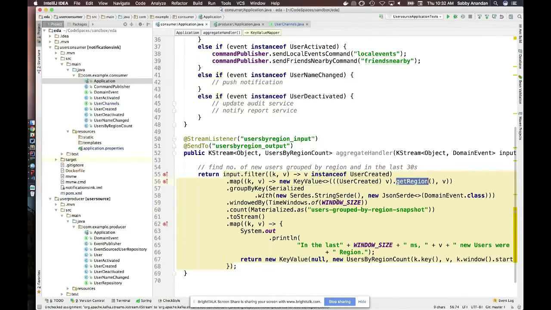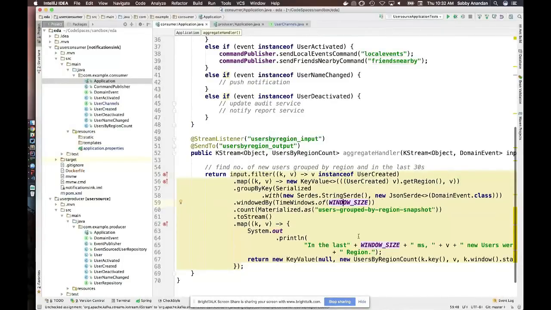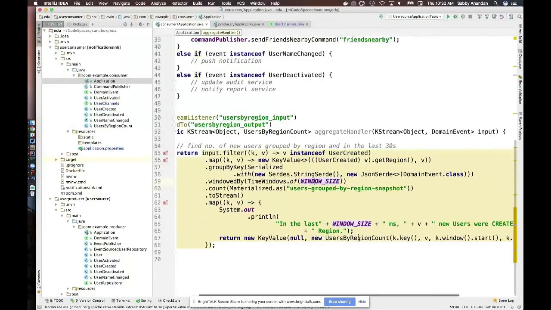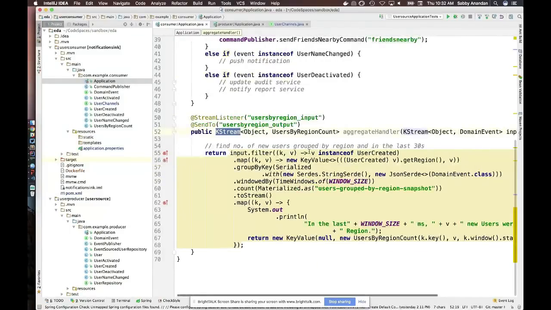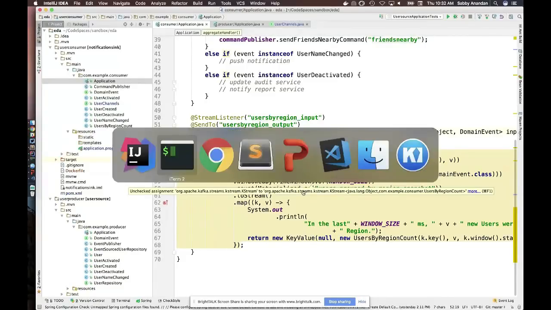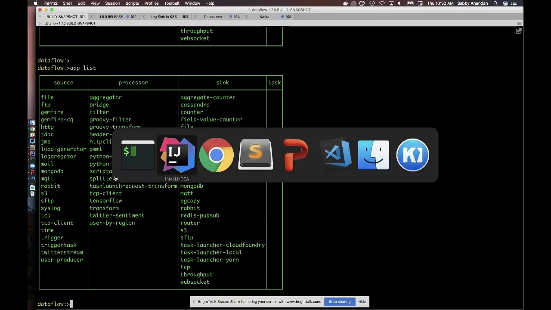The window size is 30,000 milliseconds. And that's the window that I'm going to compute this aggregate in, and finally return the computed aggregate as part of another KStream response that goes downstream to that WebSocket sink. So these are the two applications. I already have that registered in Dataflow, and I'm going to build this pipeline real quick.